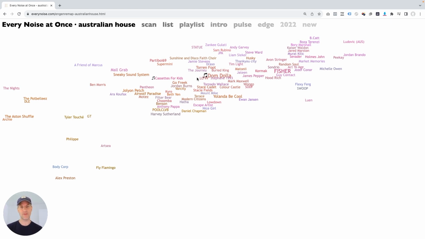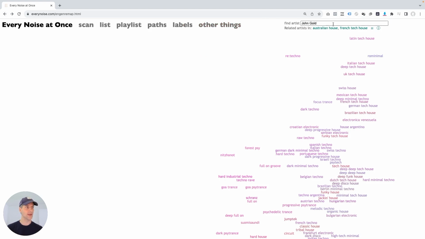And I attribute this to the fact that I'm a smaller artist, and so the data that Every Noise at Once has about me is a little bit more limited. And if I go back here real quick, if you type in your own name here, it might actually come back and say artist couldn't be found or artist hasn't been mapped yet. So this works best if you work with artist names that are a little bit bigger. And so there's more data for Every Noise at Once to map. In my case, this seems a little bit off. But I don't worry about this because there's another way to use this.